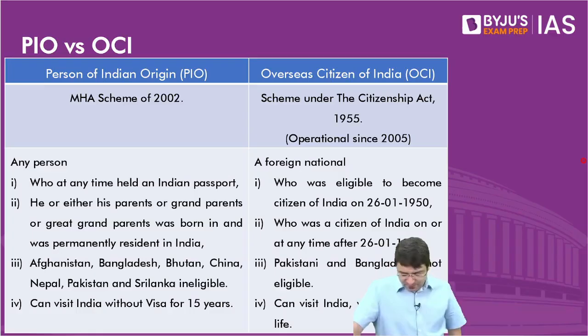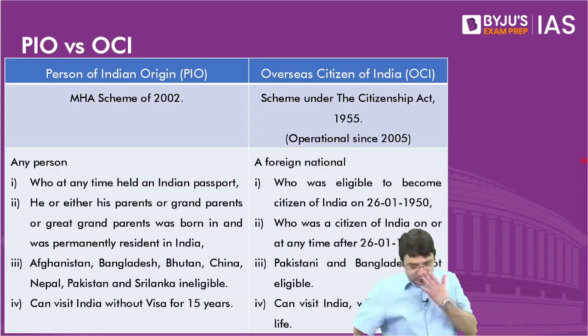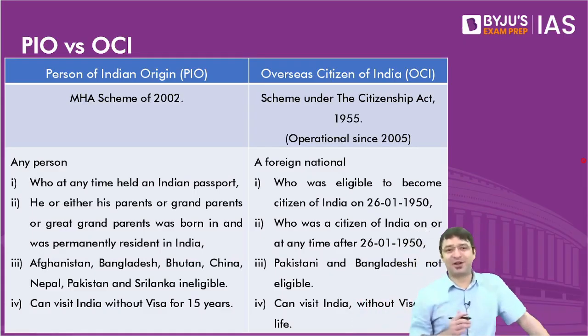If both parents are foreigners but the child was born in Indian air, is that baby called an Indian? What did I tell you? The child born today on the soil of India becomes an Indian if one of the parents is an Indian. So the condition is, yes, necessarily one of the parents has to be an Indian.